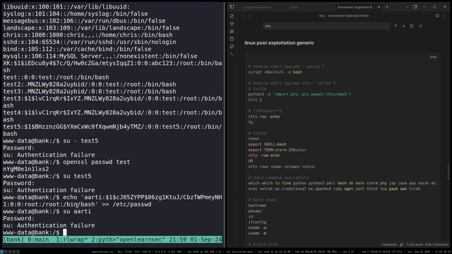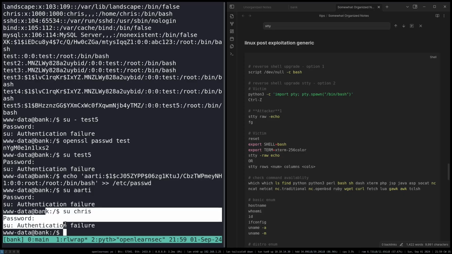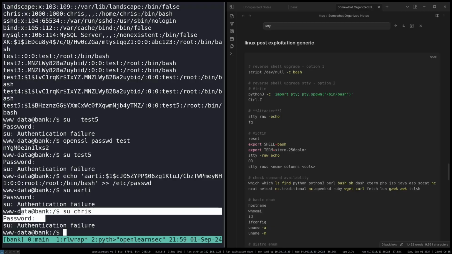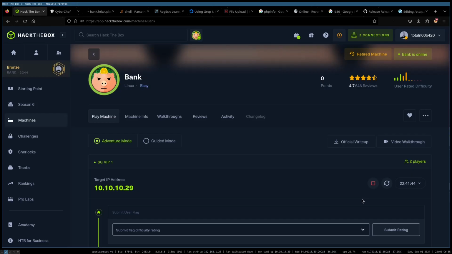Why do I keep getting authentication failure? Something is broken. At least it should prompt me for, okay, I'm going to reset this box. I think something is busted.